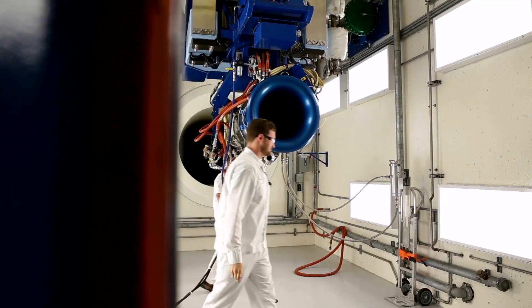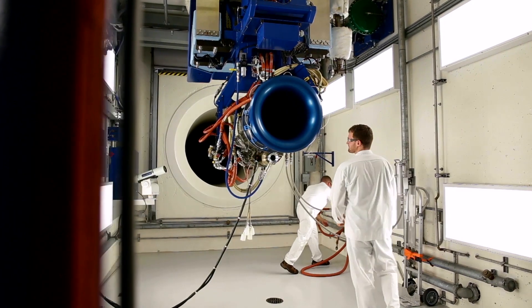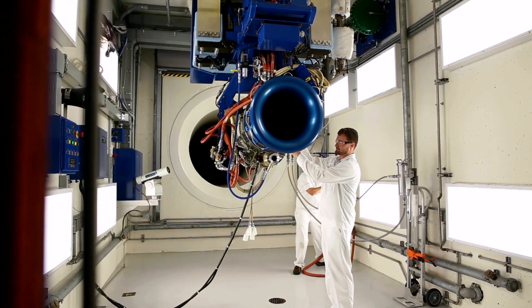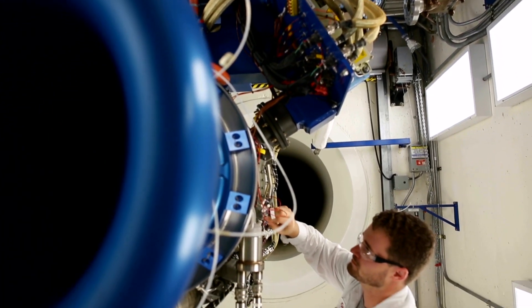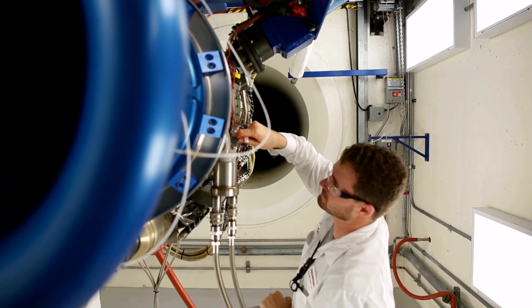It's very, very exciting. It's been 12 years since we started talking together, Honda and GE, to explore an opportunity for us to go into business in this market segment. Honda had done a lot of research on turbojet engines like this, and being the number one engine manufacturer in the world, we have a tremendous amount of experience in the industry. We were looking for a partner to get into this segment, and Honda was looking for a way to commercialize the work and research that they had already done.